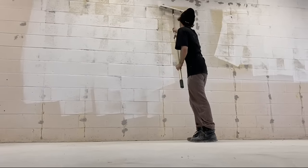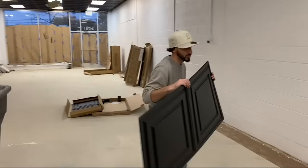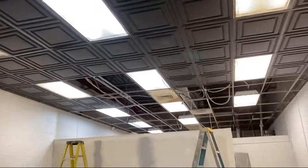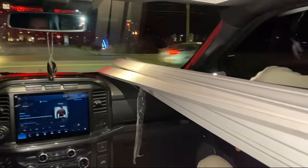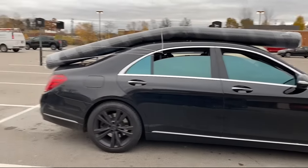Once we painted the walls, we had to do something with this ugly ceiling. We put up some nice ceiling tiles — this is the Mona Lisa of ceiling tiles. We also thought we should do something unique with the wall, so we decided to put some grass on it. We went to Home Depot — we literally have been living at Home Depot. We got a bunch of grass for a grass wall, and we didn't have a truck.